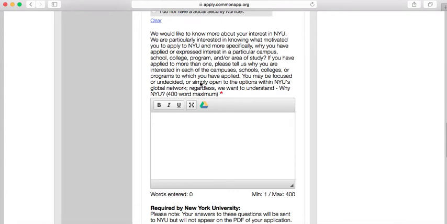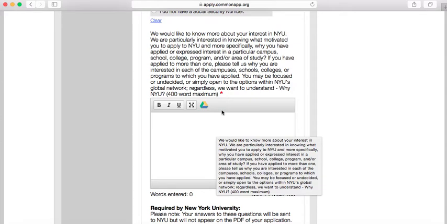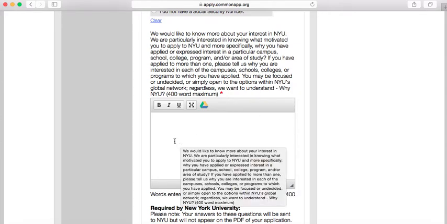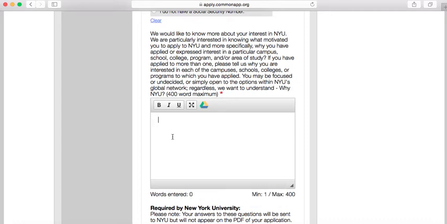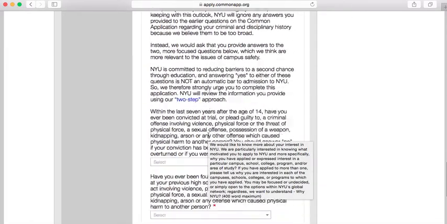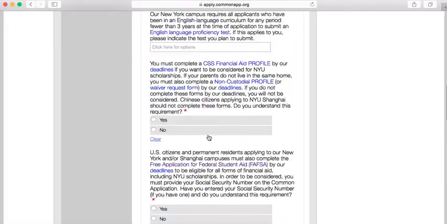Something else that's new with Common App is they have integrated Google Drive, so wherever you see this little image, you're able to sync your Google Drive and automatically send your essays over into this box. Again, I encourage my students to type either on a Word document or a Google Drive, save often if it's a Word document, so that when you're ready with your essay, you copy and paste it into the box, and you're all set and good to go there.